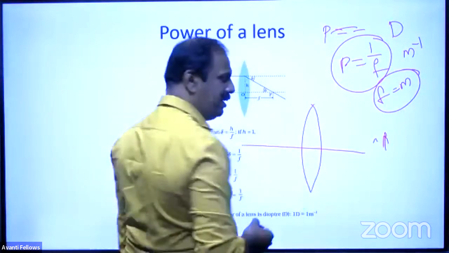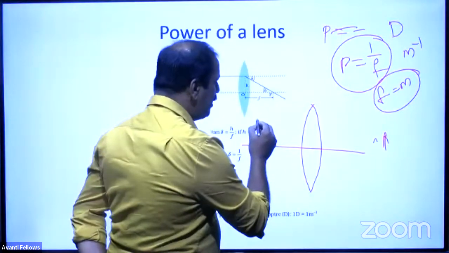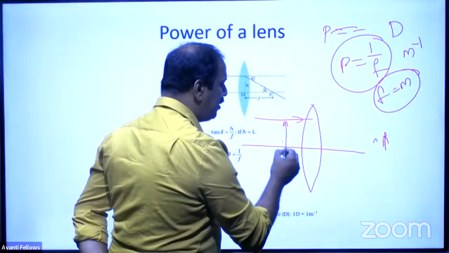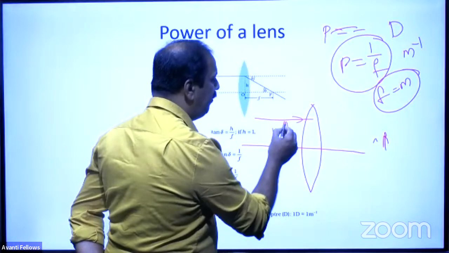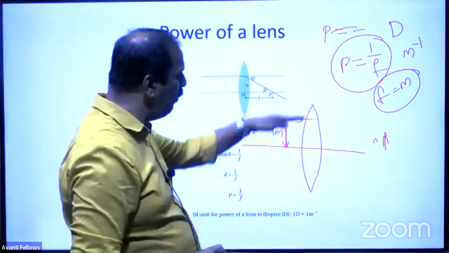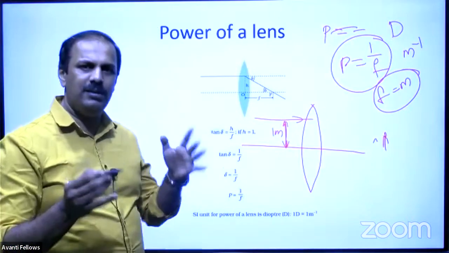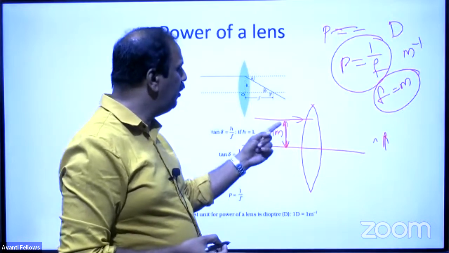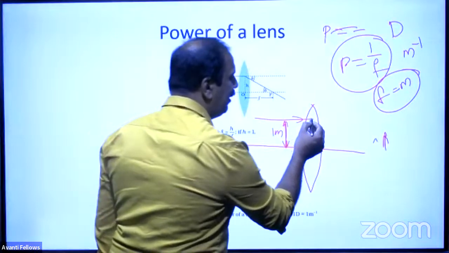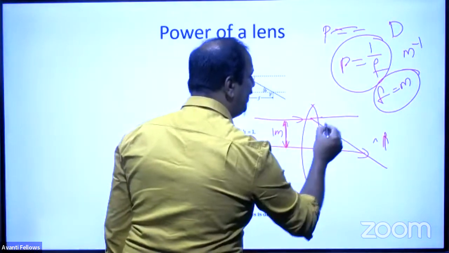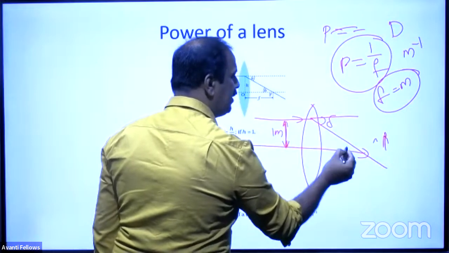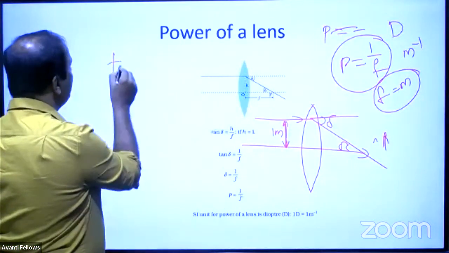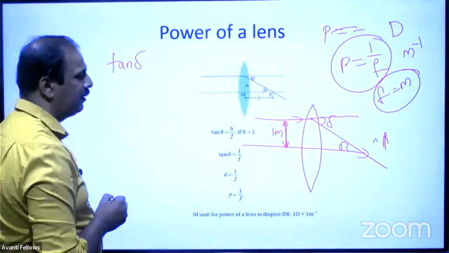That is, you have a lens like this. What it is saying is, if a ray of light is falling here like this, parallel to the principal axis, at a unit distance, meaning 1 meter away from the center. Our lens is not 1 meter and all, but the definition is like that. At 1 meter away or unit distance away, if a ray is falling, it will come like this. So it will make an angle here, delta. If this is delta, this also will be delta. Tan of this delta is called the power of lens. So power of lens is tan delta.